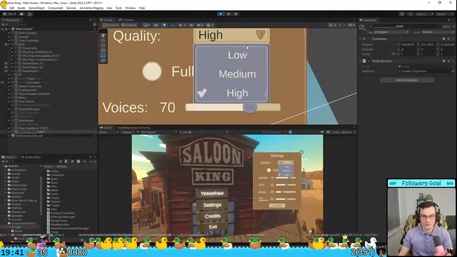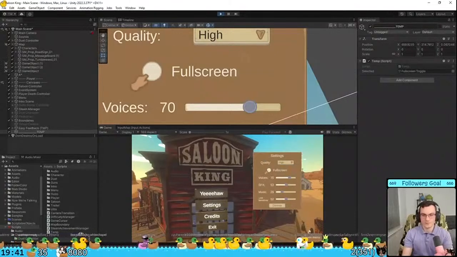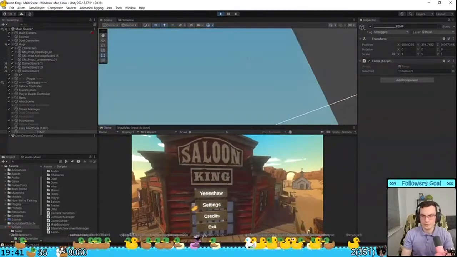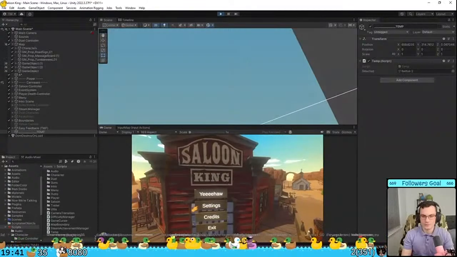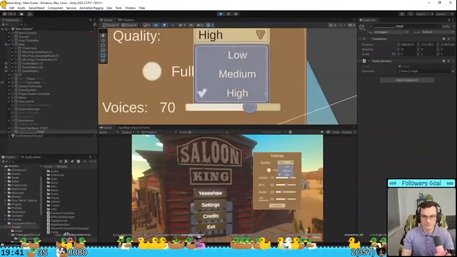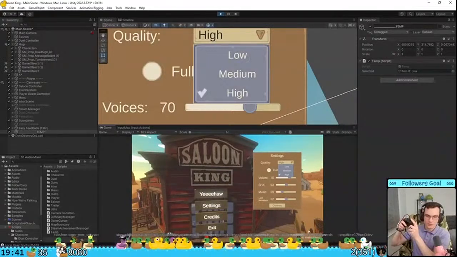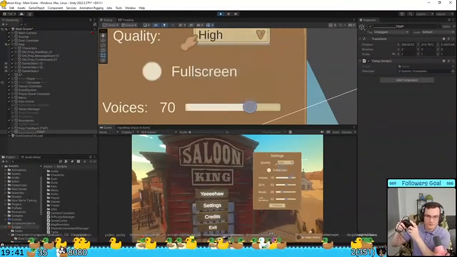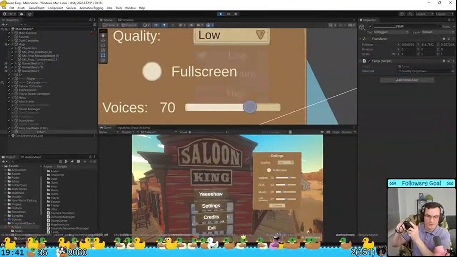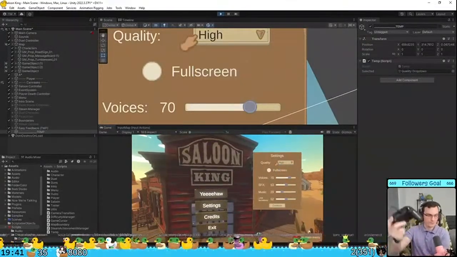So we can really switch between where we are. What if I want to close it though? Just closes that. That's fine. So with the controller, I can still change the graphics. So that's nice. It's just not visible to the player what is going on. So we are gonna fix it now.